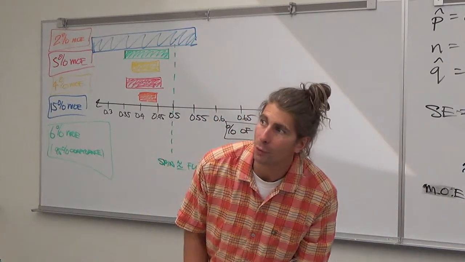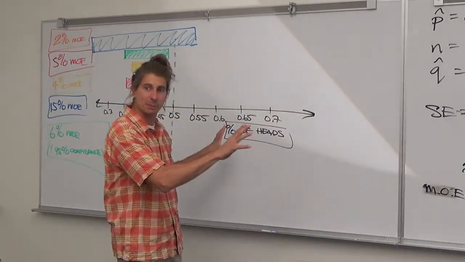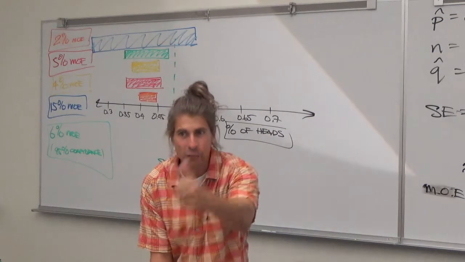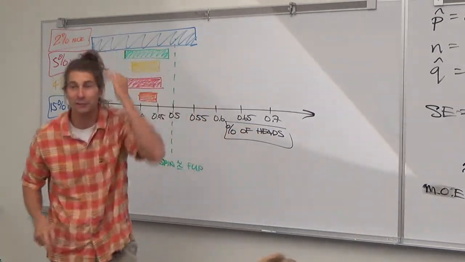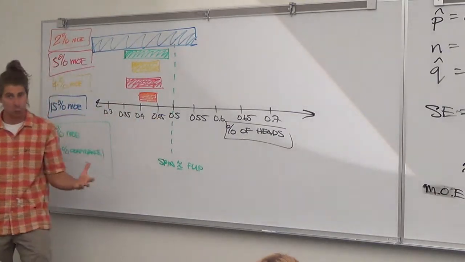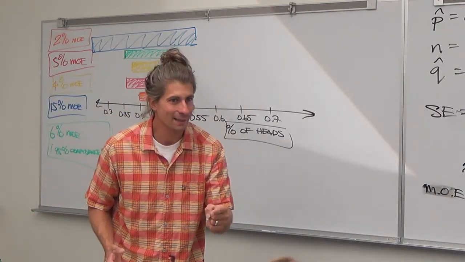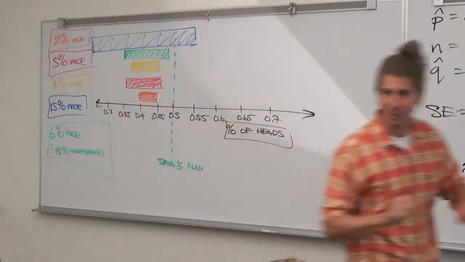Actually, may I hold this question for 4 minutes? I'm going to backtrack. I want to finish the penny spin experiment and backtrack all the way out to answer that, if you don't mind. But let's wrap this up first. Give me 4 minutes, and then we'll backtrack out and help you pick that level of confidence. If that's okay, Connor. Sounds good. Because it's a fantastic question. It's one of the cornerstones of this course. 95% is standard, but not always the best. And that goes back to Rory's question. So give me 4, and we'll get back. I promise.